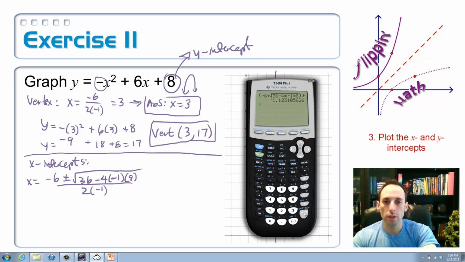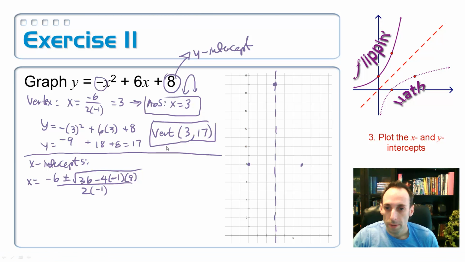Negative 1.1-ish. Which means that we picked a good choice for solving this by quadratic formula because we couldn't have done it by factoring. So x is equal to negative 1.1-ish. Somewhere right in there.